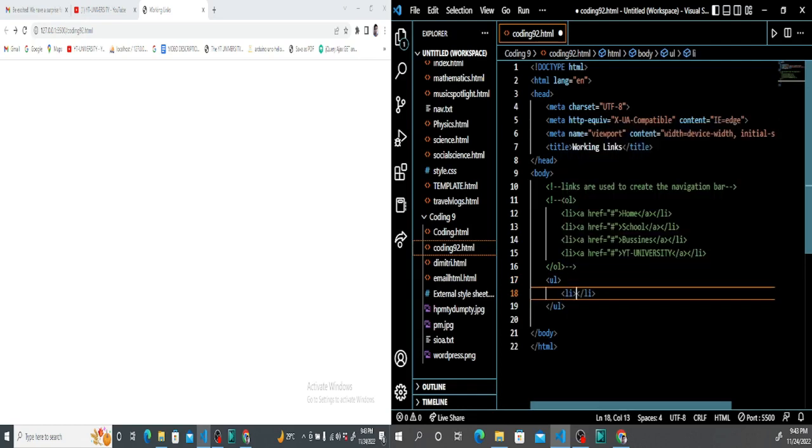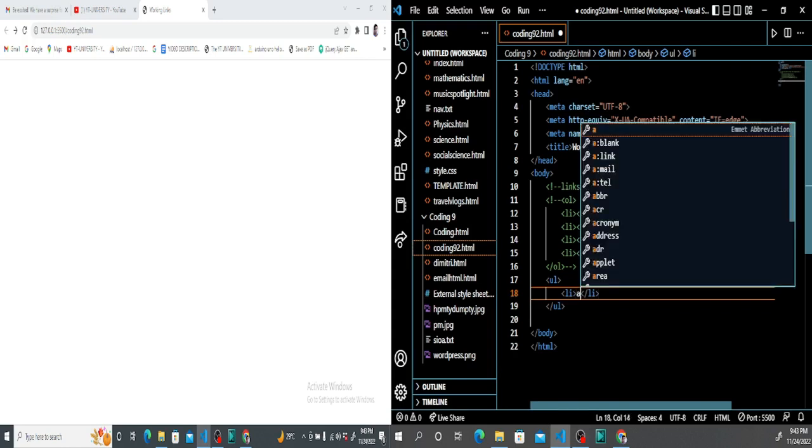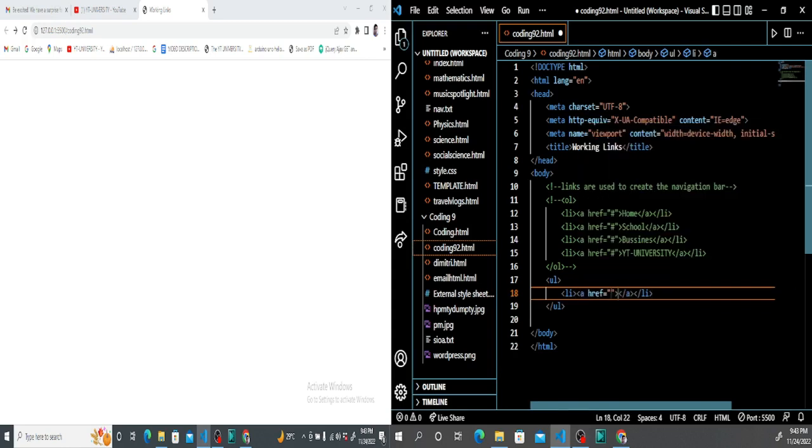Again, same pattern, we have to use the anchor tag a so that we can reference the link. Inside this one, let's say for example home, to make sure that your clients will be directed to the main page.